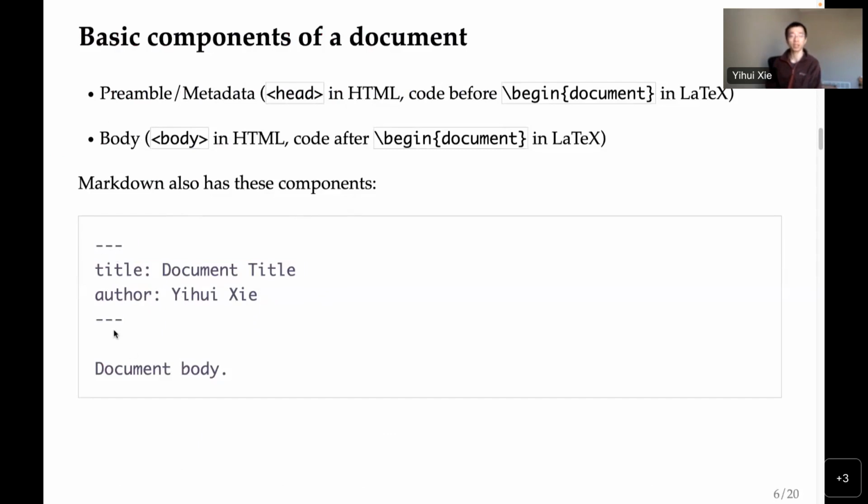The 3 dashes here mean we want to include some metadata in the Markdown document. We can specify things like the title, author, date, and many other things. And then after the second 3 dashes, you can start writing your document body using the Markdown syntax.